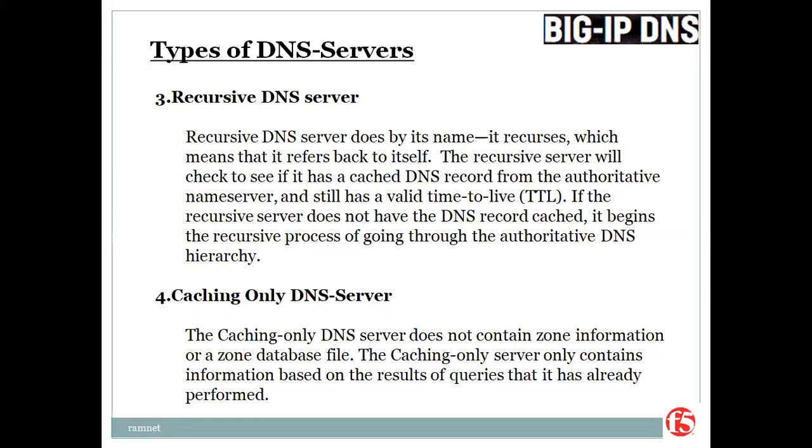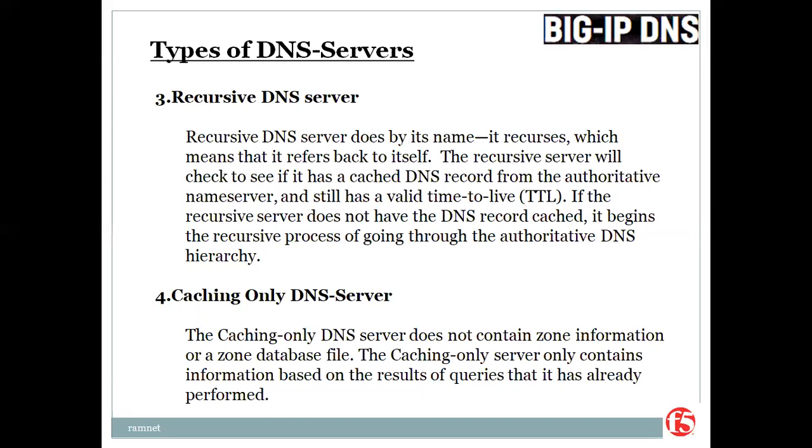Means we can set up this recursive DNS server. When I'm setting this up, I just need to give it the authoritative DNS server configured, either Google DNS or OpenDNS, something like that. Whenever the first query is made, it will talk to the authoritative only. The second time, if I'm making the same query, say for example, I'm making it on facebook.com the first time, the recursive DNS will look in its own table. Facebook.com is not there, so it will forward the query to the authoritative guys. The authoritative DNS will come back with the IP address information.